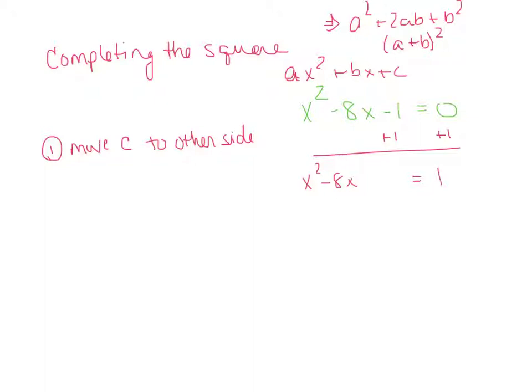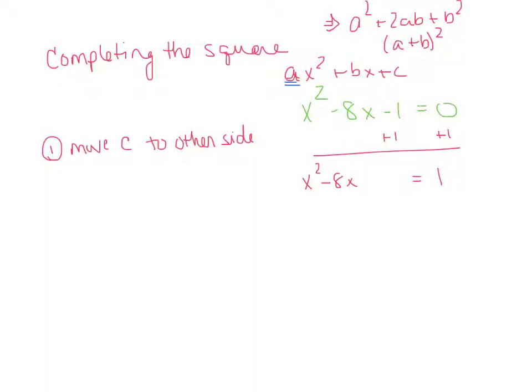Also, real quick, I just want to mention you can only complete the square with a leading coefficient of 1. Going through the list again, you can only use zero product property if it factors. You can only use square root property if you just have an x squared and not an x. And you can only do completing the square if the leading coefficient's 1. If the leading coefficient's not 1, all you have to do is divide everything by it to make it 1. That can produce some undesirable fractions, but you can still do it.